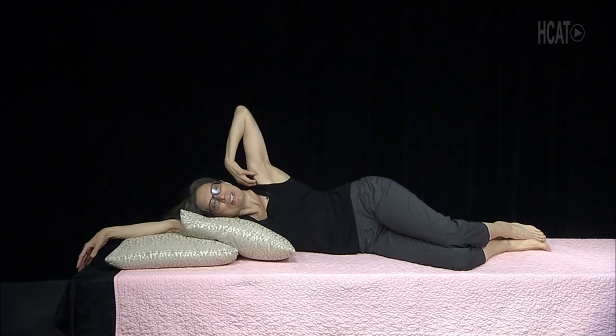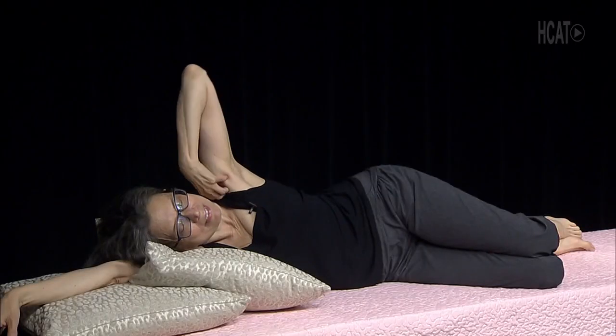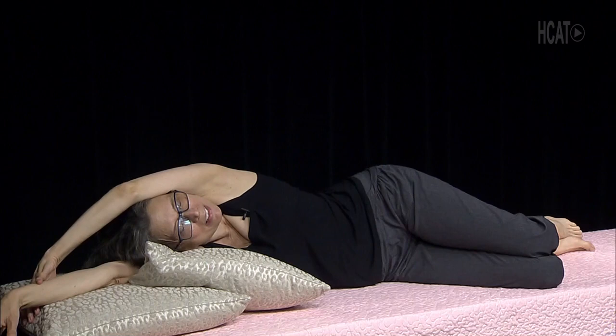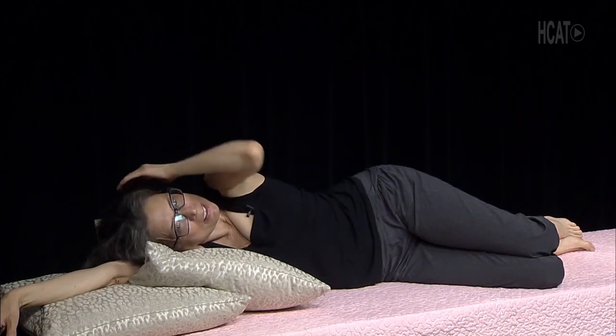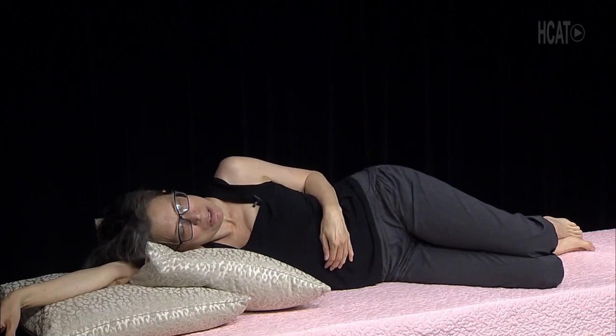Relax it in the shoulder. We're exploring and we're not forcing. If you do wish to hold, again, on this side, it could be straight, it could be up here, could be bent, could be down here. So pick, and we'll take a few deep breaths here.